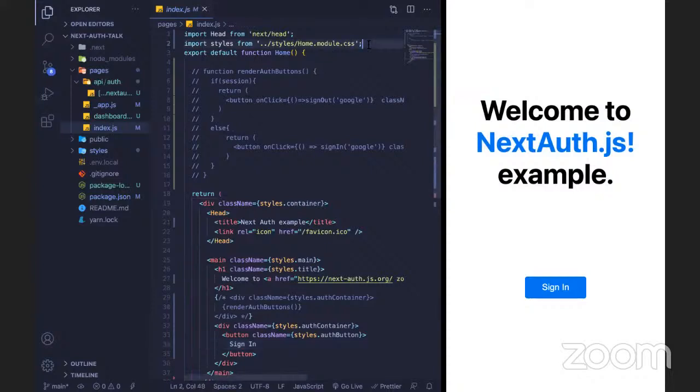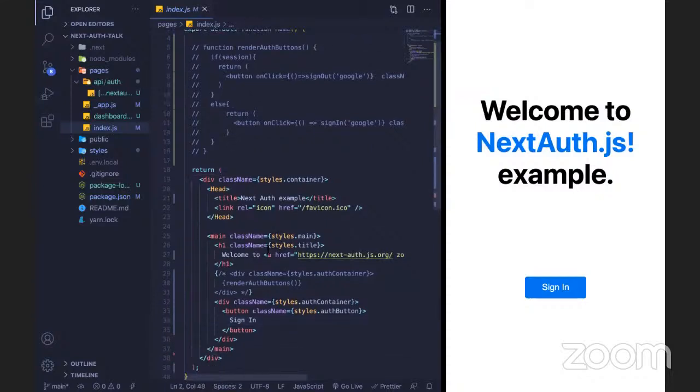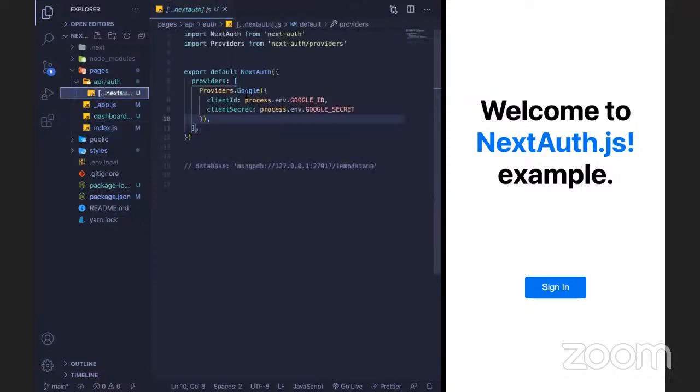Before going to the server side, let's go to the API side. In the pages folder, we'll create a folder API, and inside API, we'll create an auth folder, and inside auth, we'll create files. This is basically an API route. We'll import a NextAuth function from NextAuth, and we'll import providers. Providers are the different providers supported by NextAuth, which can be Google, GitHub, GitLab, and there are n number of OAuth providers. Then we export default NextAuth, and in that function, we'll pass an object.